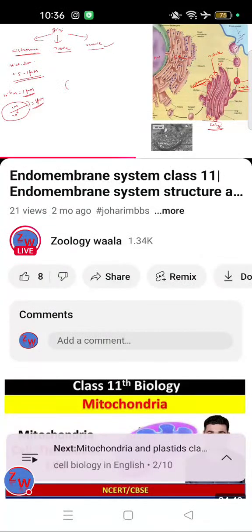Cisterna means, look at the structure. This is the nucleus, this is the ER, and this is the Golgi. The Golgi has two parts. One is called the convex and another is called the concave. Let's say this is the nucleus, this is the ER, and the Golgi is present, looks like this. Look at the structure. One part is called the convex and one part is called the concave. You know what is the convex, what is the concave. The pointed end is called the convex.